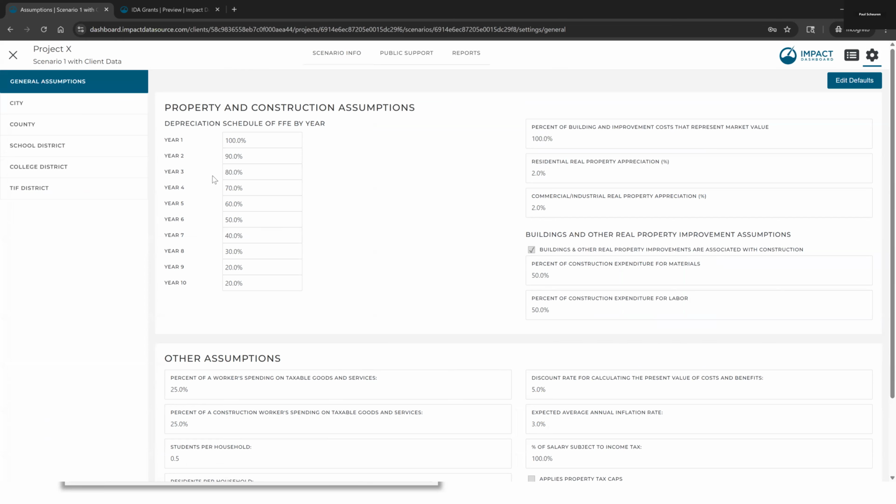Every county is going to have something slightly different, but if you just Google your county and depreciation schedule, you'll most likely find a document that shows different depreciation schedules for different types of property. And there's probably going to be one that's like a 4-year life for computer equipment, and it's going to be something like 80%, 60%, 40%, 20%, and then you might just zero it out on the remainder, right?